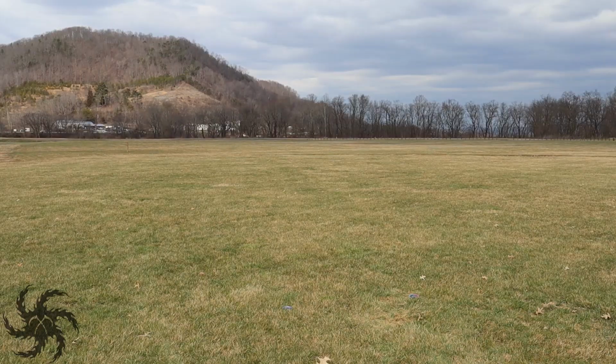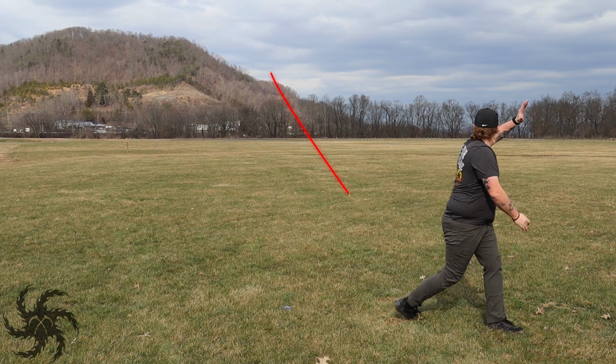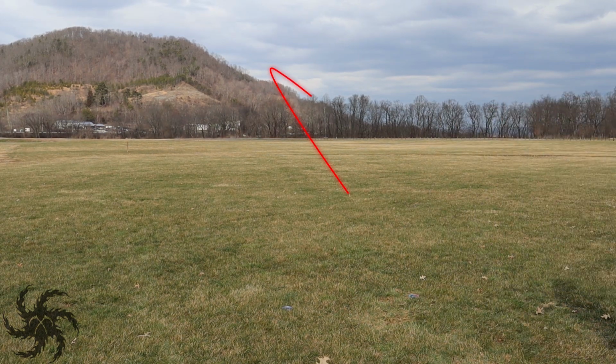Alright, so for my second throw, I threw it with a flat release angle. I did have a little bit of a steady tailwind, but with other throws that I've had with no wind with this disc that weren't recorded, it didn't really change the flight that much. When I threw this with a flat release, it got to flat and even just got a little bit of turn and continued just to hold straight, maybe turned off to the right and just kind of glided with that slow panning shot, but didn't really ever get all the way over on a true anhyzer angle after it was released from my hand.